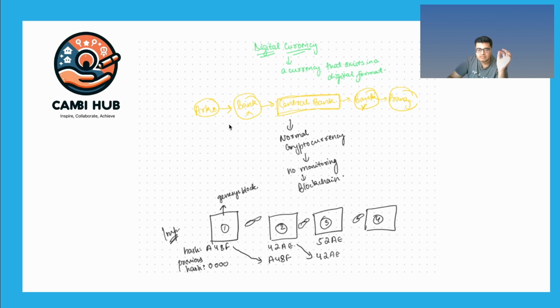In a centralized system, when Ark is going to send money to me, he cannot directly send it. First, Ark will contact his bank. Using the bank, they will send it to my bank, but in between, the central bank is going to monitor this transaction. So this is a centralized system. Whereas when we talk about a decentralized system, there is no central bank in between, right? There is no monitoring like this.